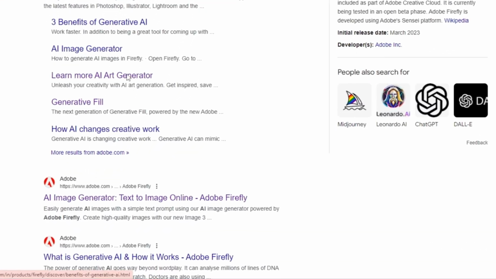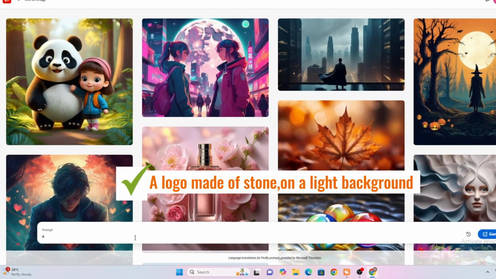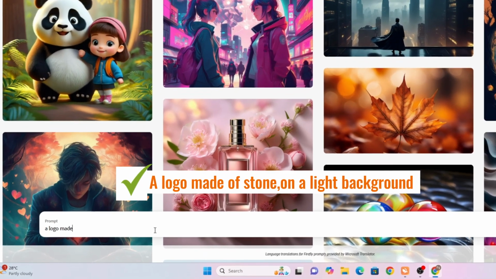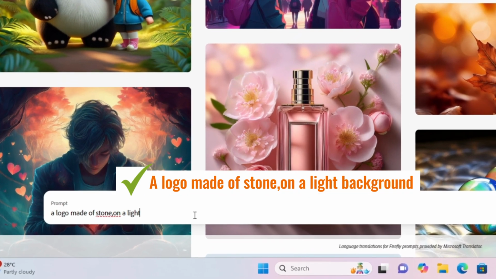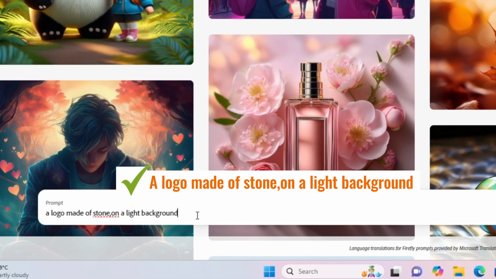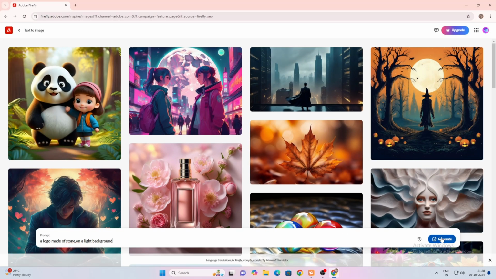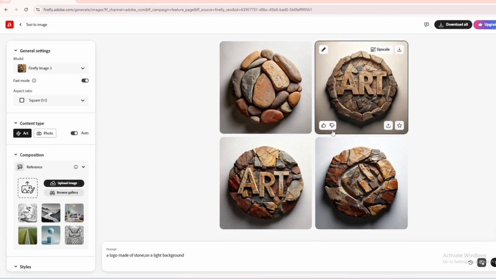First, we'll begin by crafting a simple prompt that describes the material you want your logo to have, as well as the background. For example, something like a metallic texture or wooden finish for the logo, and you can set any type of background that complements the design. Now, the initial generation might not look exactly like your logo, that's totally fine. We're going to make some adjustments to get the perfect result.